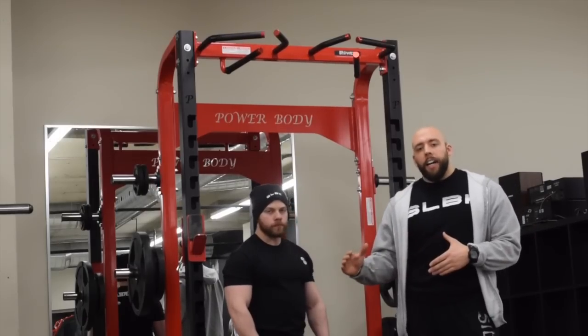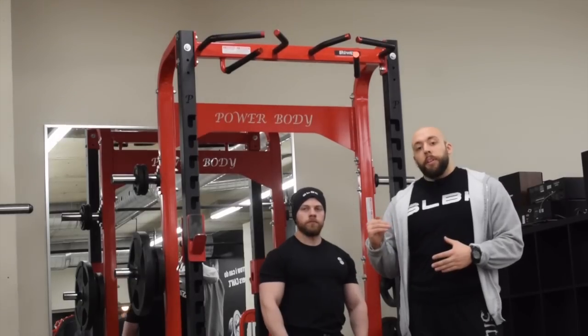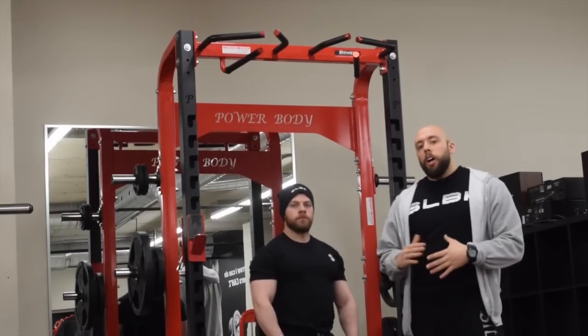So secondly, this ties in to the first tip of the full range of motion, which is to depress the scapula. You see a lot of guys and even women who do these heavy pull-ups, especially weighted, and they're doing a lot of shrugging. And the scapular elevation is not what we're looking for in a pull-up. We don't want to develop more upper traps. We want to develop mid-back, lats, all that good stuff.